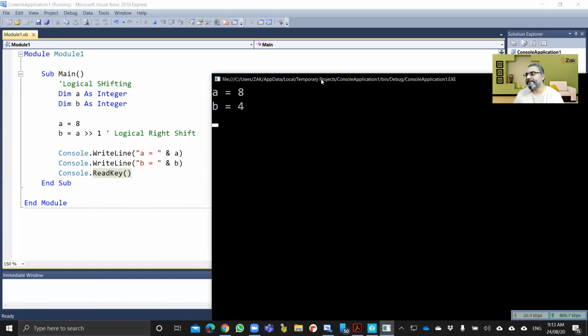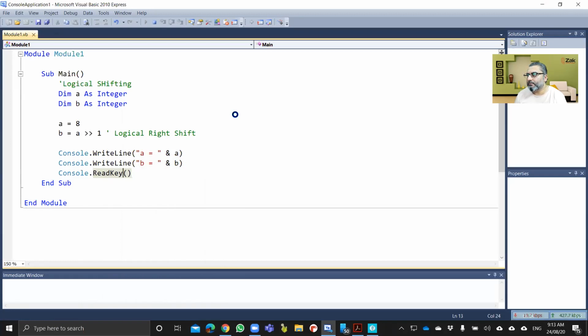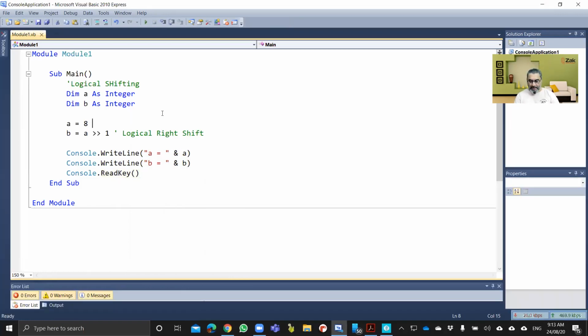So see what exactly has happened, that A is 8 and B has become what? 4. How come? Basically, what happened is that A in binary is this: 1, 2, 4, 8, 16, 32, 64, 128.